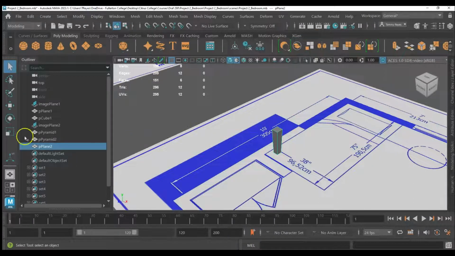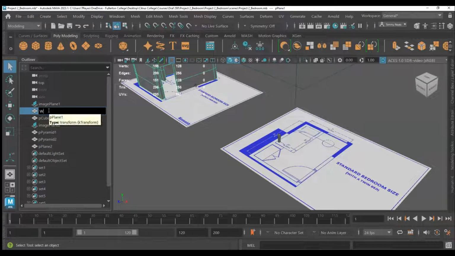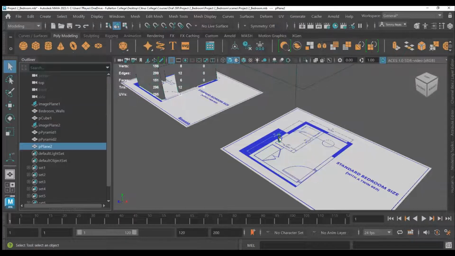So now it's full. And then I've got to start naming stuff. So I probably should name this. Double click on that, and I'm just going to type in walls, or bedroom walls. The reason why, you can get lost, so I'm going to call this bed leg, Leg 1.